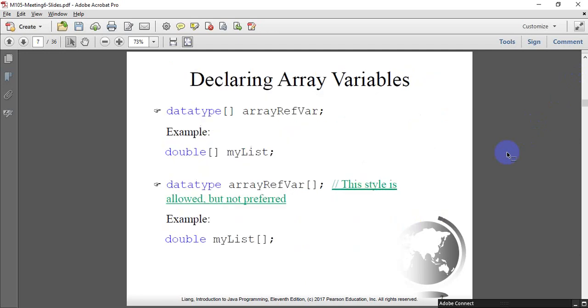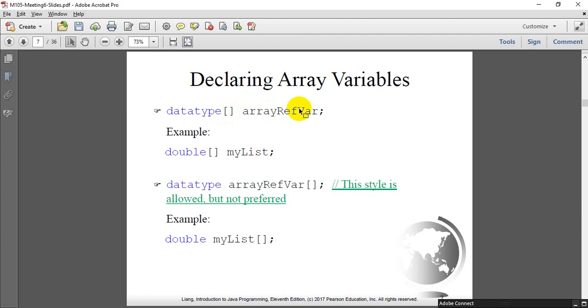Now moving ahead, coming back to arrays, we will see how we can declare an array. The basic syntax to declare an array is, first you write the data type, that is, what type of array you want to create: integer array, double array, float array, character array, or boolean array. Then you put the square brackets. These square brackets say that the next variable is an array. Then you write the name of the array variable.